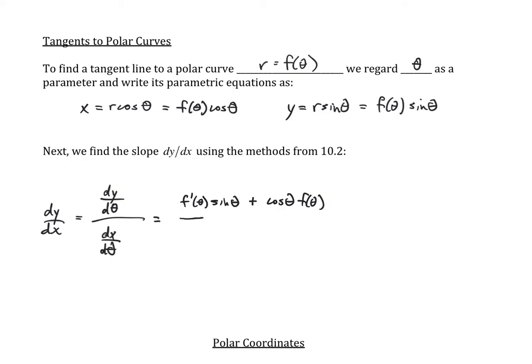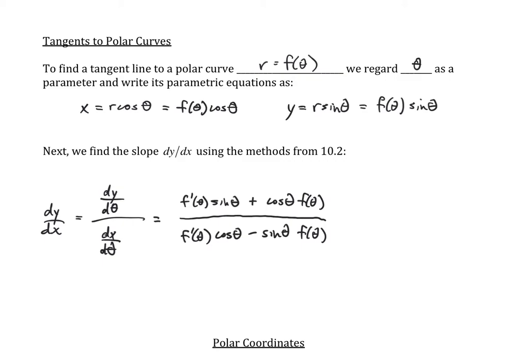That's the numerator. To find the denominator, we are going to take the derivative of the first function, f of theta, which is going to be f prime of theta. You keep the second thing, which is the cosine of theta. Plus, when you take the derivative of the second thing, you're going to get negative sine theta. So let me change that plus to a minus. It's going to be negative sine theta times the first thing, which was f of theta.